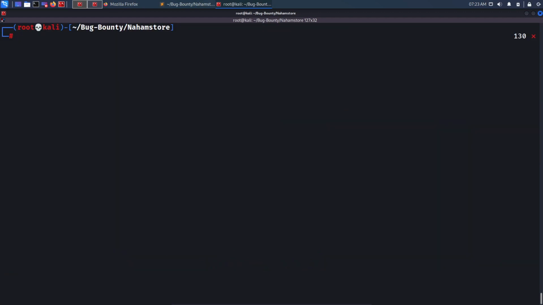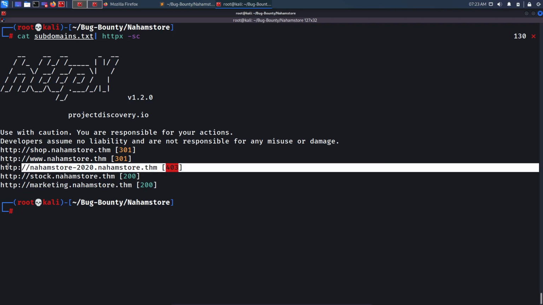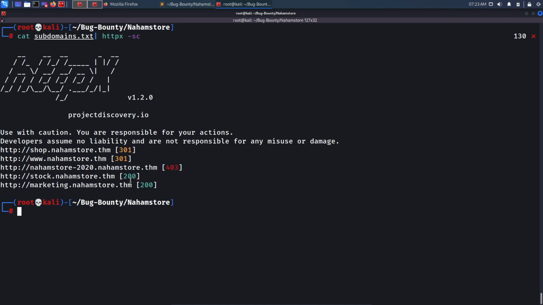And the last thing in my reconnaissance process is FFUF. So where to use FFUF is, if I show you the HTTPX output again, so httpx -sc for status code, I was having 403 on this one. So whenever I am having any strange domain, I will always do directory brute forcing over that one. It looks strange to me, 403. It might be possible that there is some other directory or file present in this subdomain that might give us 200. Okay, so this is a very serious vulnerability as well. So let's do that one.